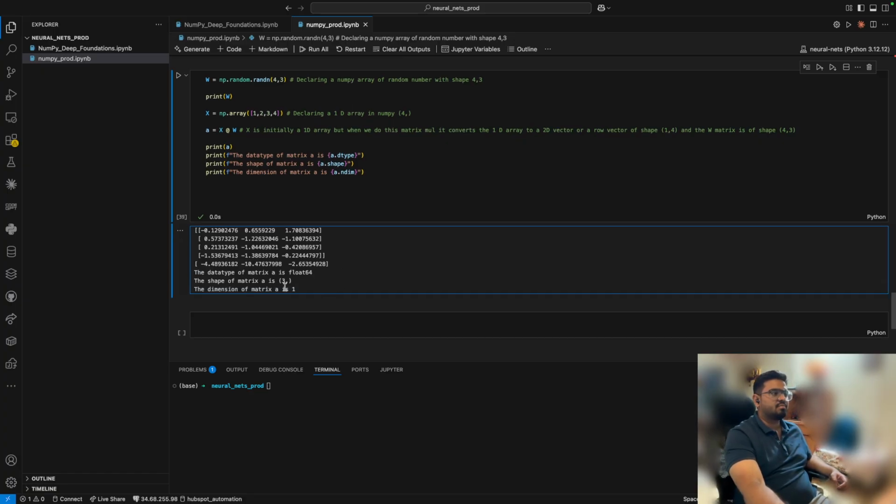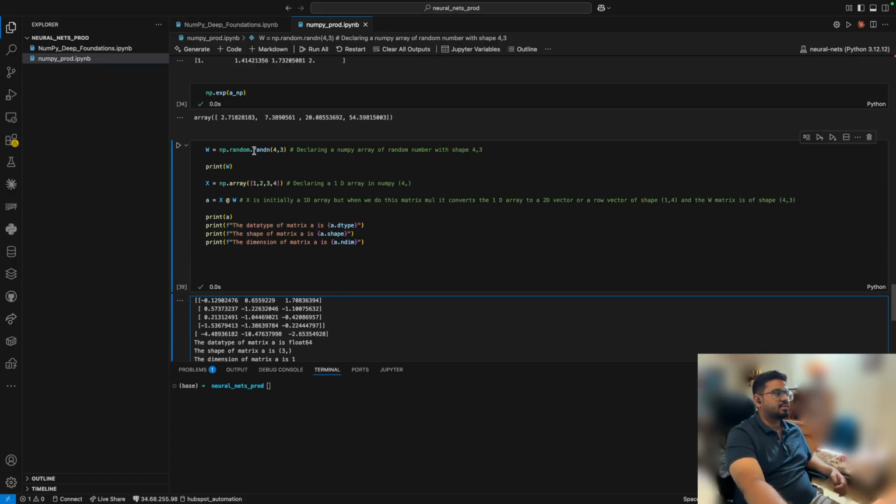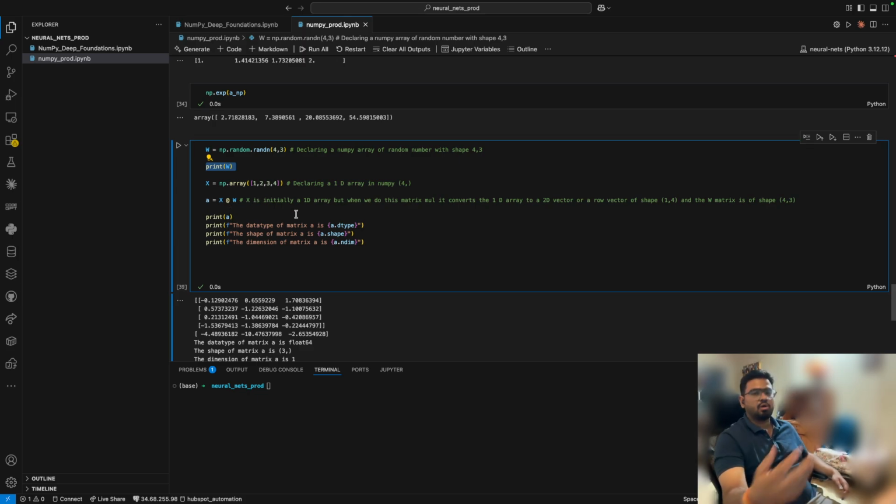And the dimension of this A matrix is 1, of course, because that's what I said, it should be a 1D array. So I hope you guys get this, because this is a very important thing. You will see this x at the rate w and w at the rate x a lot when we do the first forward pass of a neural network. So these are things which would be used in training the neural network.